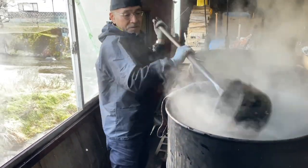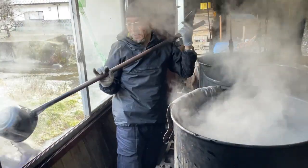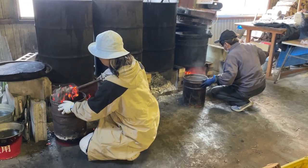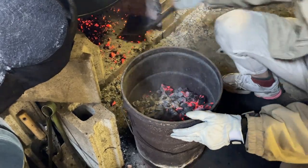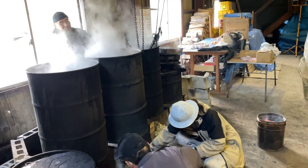The final step is to clean up and prepare for the next day. After boiling the logs, the water is dark purple, almost black. This can be used to dye fabrics. This is what is called arc dyeing. The owner said he dyed fabrics with this boiled water several times.